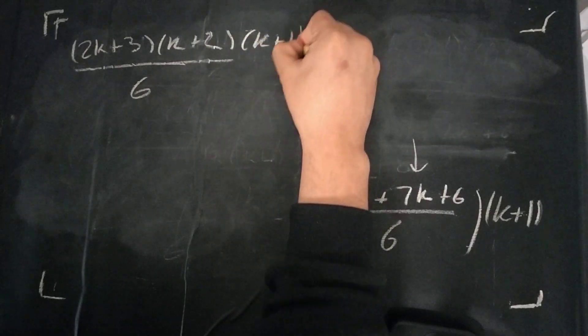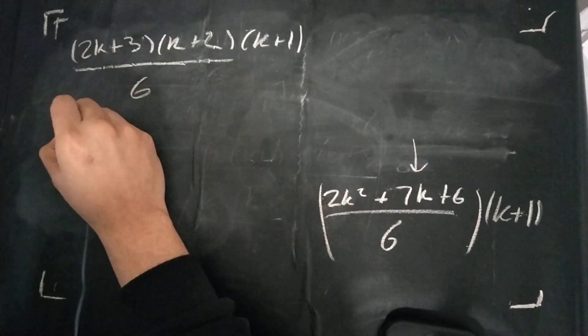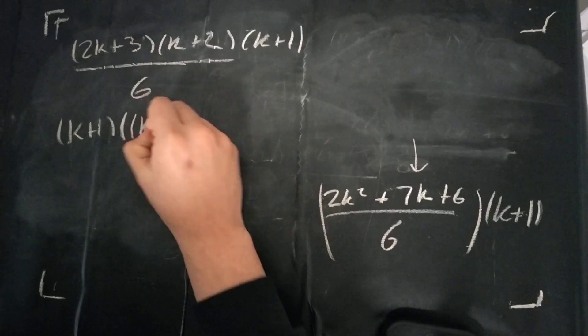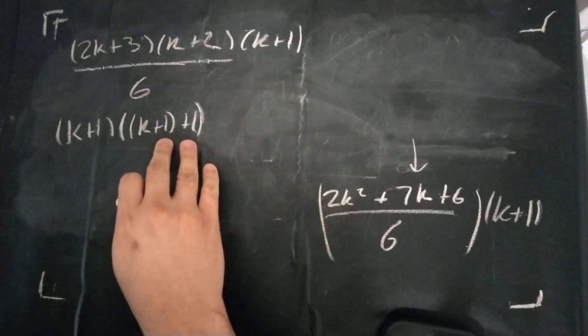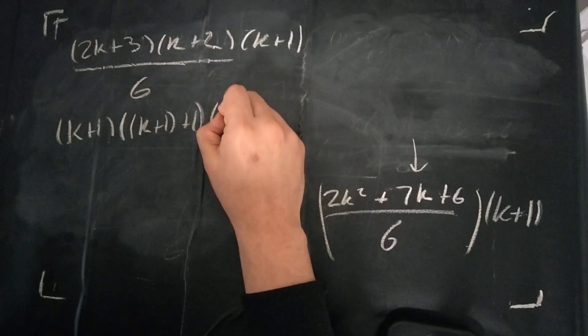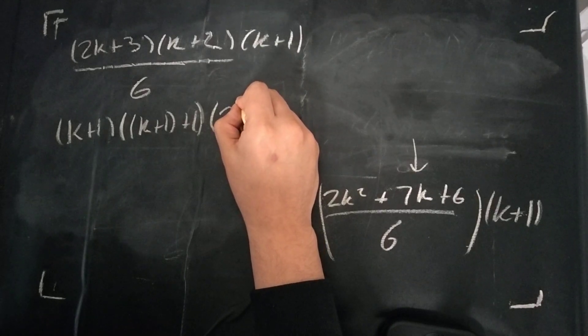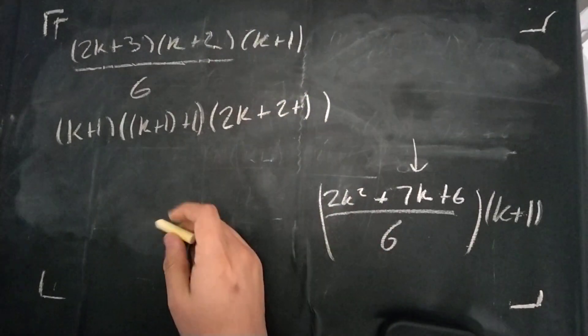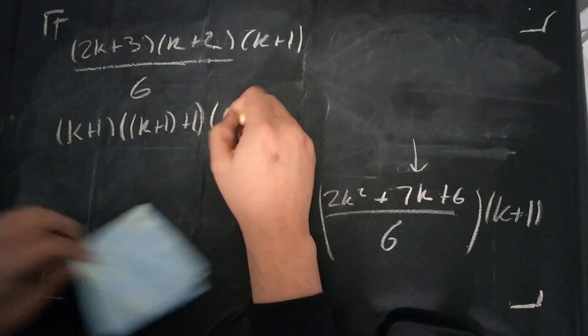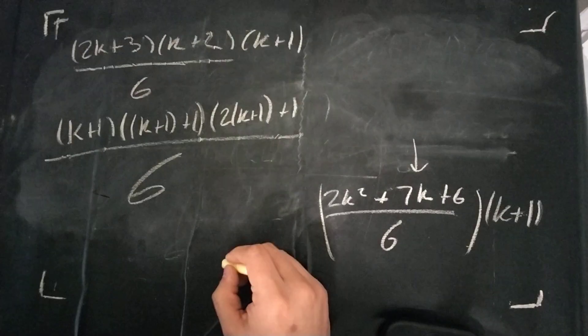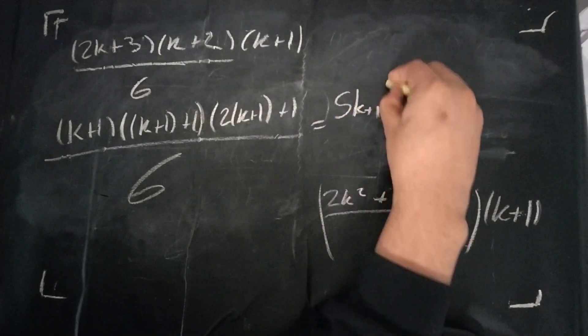Now, it doesn't quite look like the form just yet that we were trying to solve for, but just to make it nice, here's our k+1 term. k+2, you can rewrite this as k(k+1) + 1 + 1, since, you know, 1+1 is 2, simple arithmetic. I know some of you math people have probably forgotten how to add by now. 2k+3, we can just rewrite this as 2(k+1) + 1, and you can factor out the 2, and you end up with 2(k+1) + 1, all over 6, which is s of k+1, which is what we wanted to show.